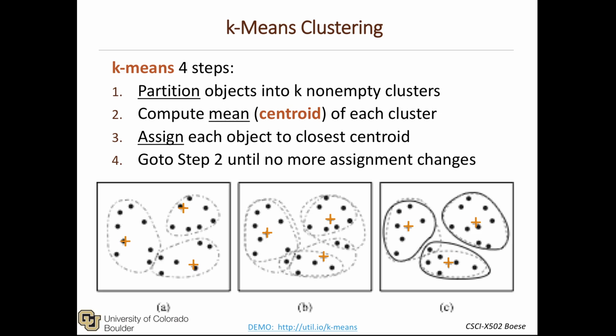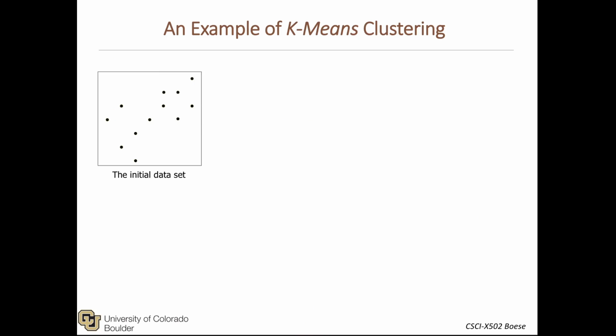You're supposed to stop when the centroids don't change, so everything's converged. That's the ideal case. But sometimes that's inefficient because you keep going on for slight changes, but it's mostly stabilized. And so then we can stop early, where it's mostly there. With k-means we're using numerical values and not categorical.